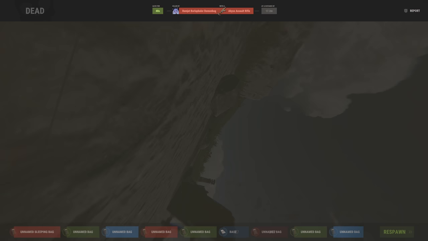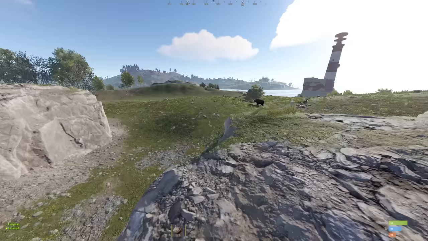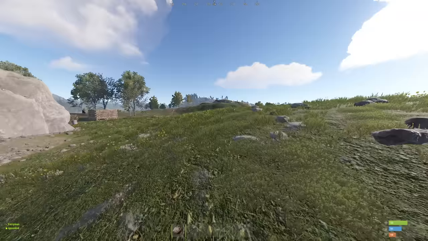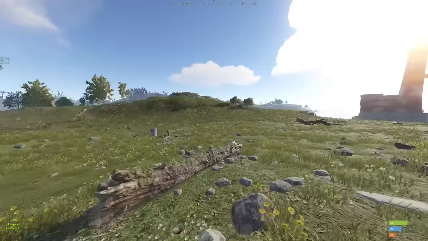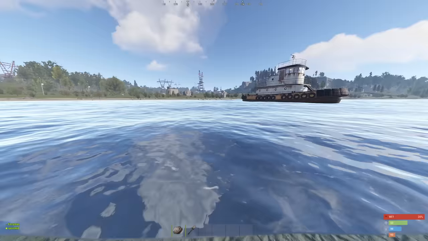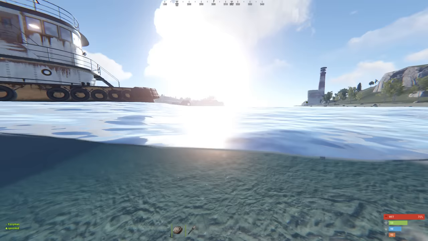What direction did he run? Running towards the lighthouse. Alright, I'm chasing. I'm trying to cut him off and figure out where he lives. Finally got us. I'm at lighthouse. I don't know if he's swimming, but I'm gonna keep an eye on the coast. Oh yeah, I see him swimming. He went across. To the fishing village? He's running up to the cabins.